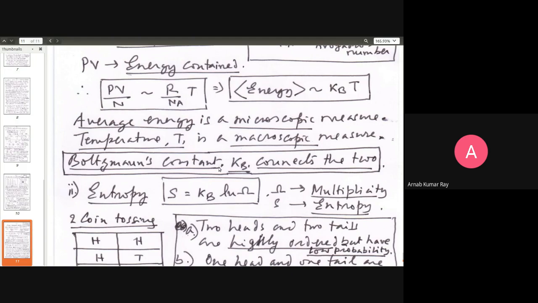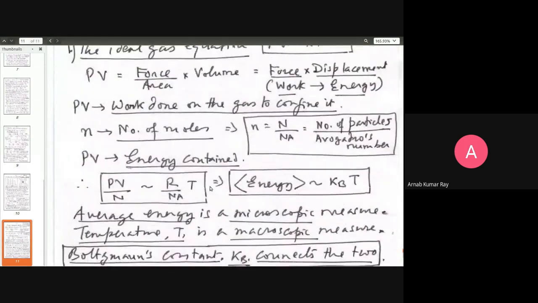And so Boltzmann's constant, Kb, has a fundamental role to play here. Like I said, all fundamental constants build bridges between different domains of physics. So here is a new fundamental constant building a bridge between two perspectives of physics. One is a microscopic perspective, and the other is a macroscopic perspective. Just a while ago, I mentioned the word pressure. Pressure is also a macroscopic perspective. What is pressure after all?